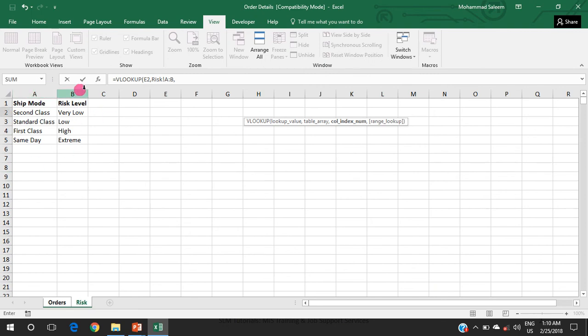Remember, I selected A to B, and now it is in column 2. Had it been in C, it would have been column 3. So I use 2, again separator, comma, and use 0, or I write false. I advise 0. Bracket close, enter.